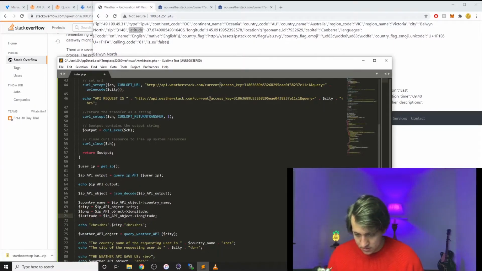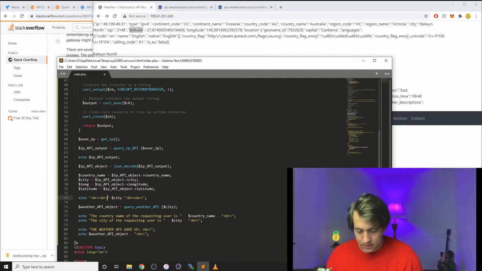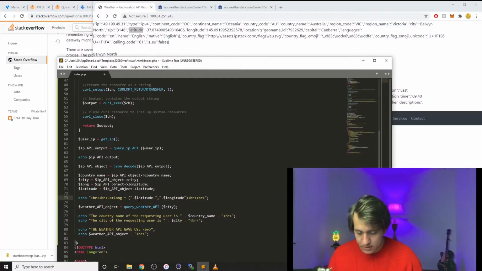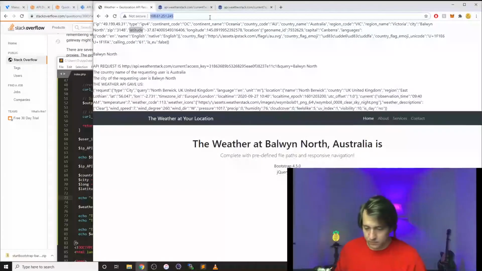Latitude equals latitude. So we can say lat long equals like this. Put a comma there. And we can put a longitude there. Let's see what happens there.